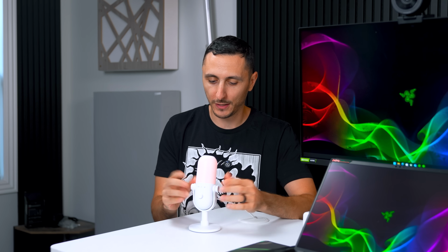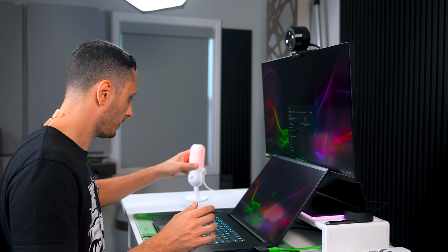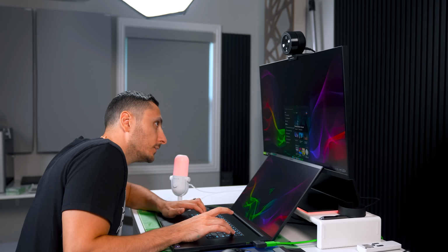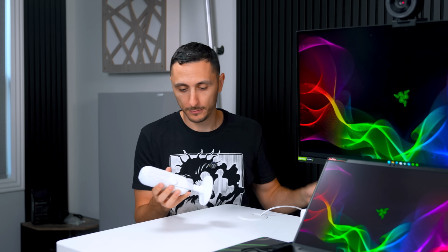Red means 0. Now this is a super cardioid condenser microphone, which means it's gonna pick up the surrounding noises a lot easier compared to a dynamic microphone. And while the stand itself is pretty and convenient, it's simply not gonna work with this setup because it's gonna be picking up the key presses of the laptop. Not to mention it's gonna be in a very awkward spot because of where the laptop is located. So we're gonna have to ditch this and go with a boom arm.